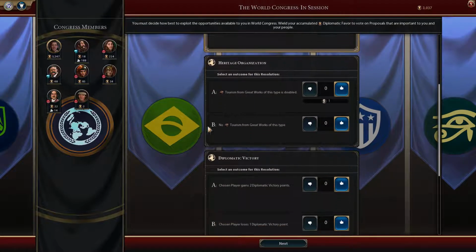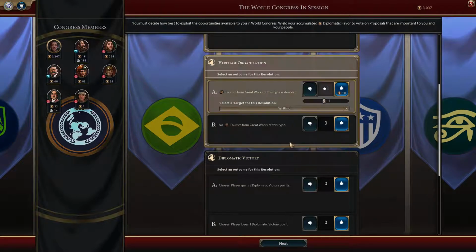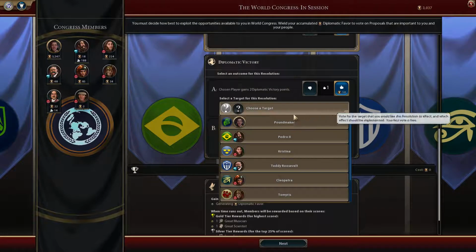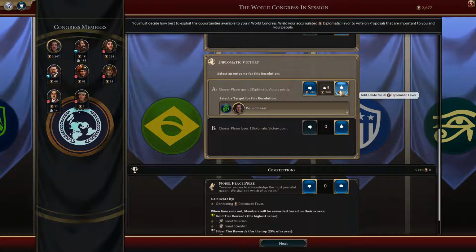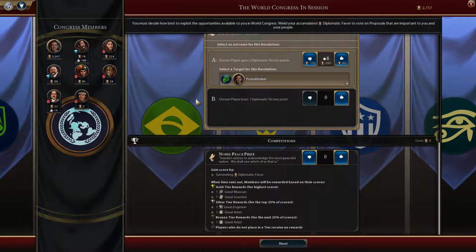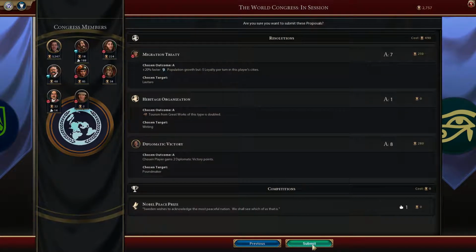Yeah, let's do that. Tourism from this type of great works. Yeah, I don't really care. We can put writing. Probably gonna be chosen player, 2 diplomatic victory points, and I can vote for myself. Make sure nobody else can do it. I've got plenty. And again, peaceful Nobel Peace Prize. Submit.